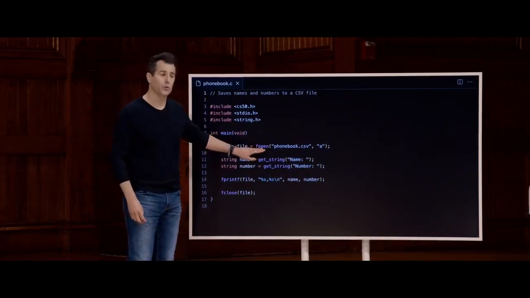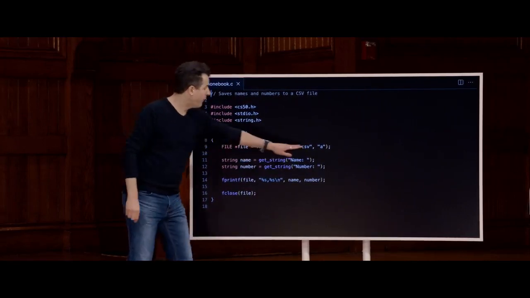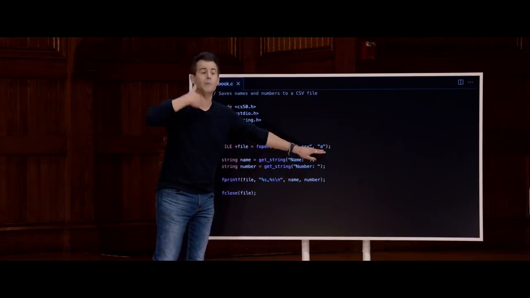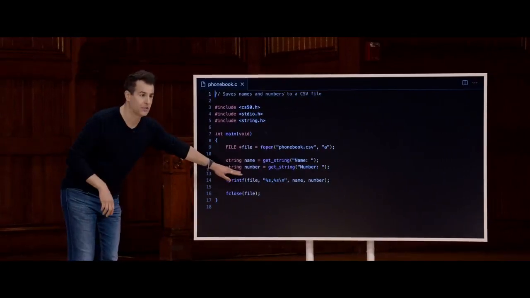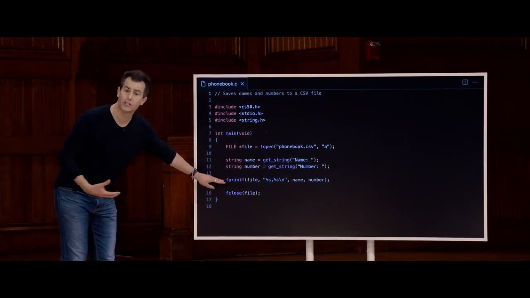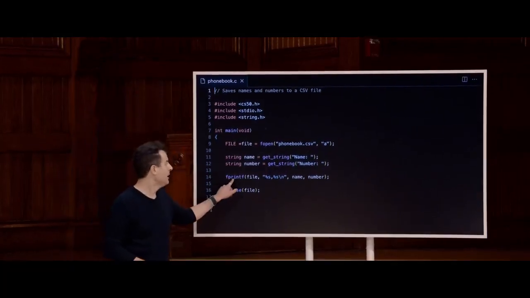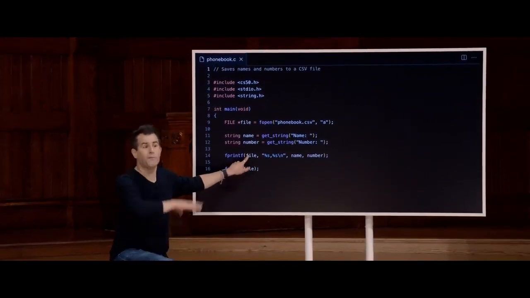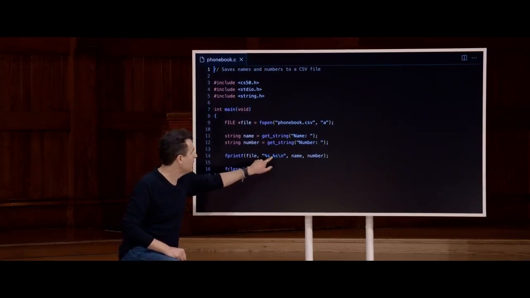fopen is going to be a new function you'll use that will open a file, and it will return effectively a pointer thereto in memory. The file name I want to open is phonebook.csv, and in this example, it's going to be append mode. It will keep allowing me to add more and more names and numbers to this file. Here's some old get_string stuff, because I'm not going to reinvent get_string with scanf. But down here is a slightly new function. It's not printf, but fprintf. It turns out it's very easy to print things not to the screen, but to a file with fprintf. And it takes an additional argument. Instead of starting with the quoted string, you have to say what file you want to write to. And fprintf will figure out how to get the bits into that file, passing in something like name, comma, number.